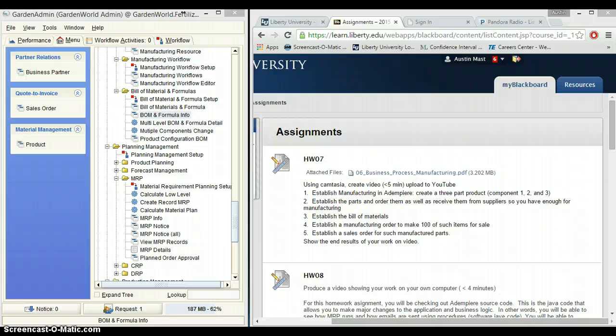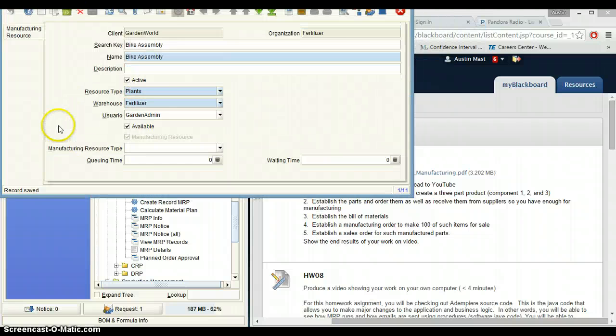Next, we can order the parts and receive them from suppliers. So to do this, we can look at manufacturing resources.